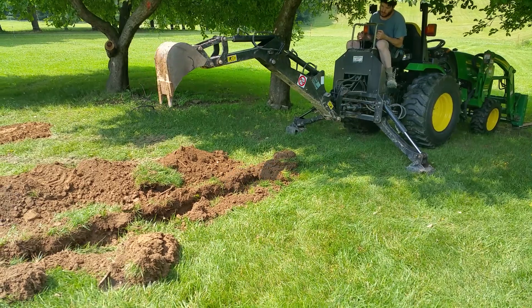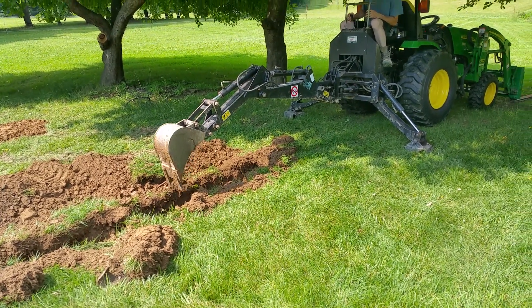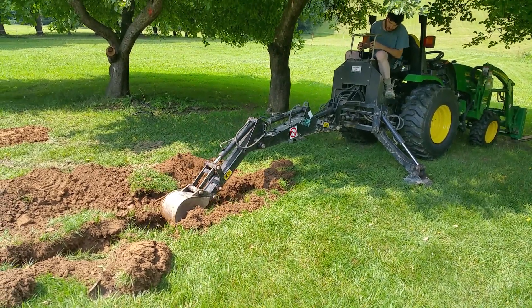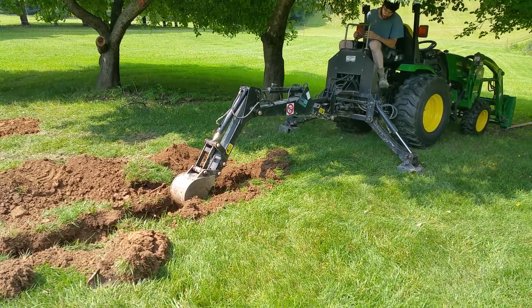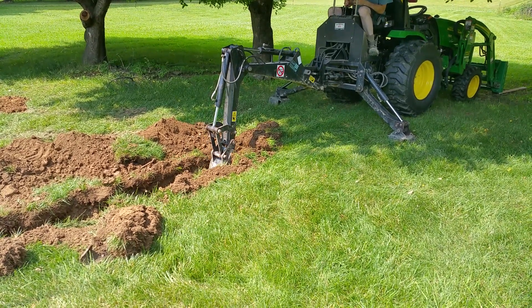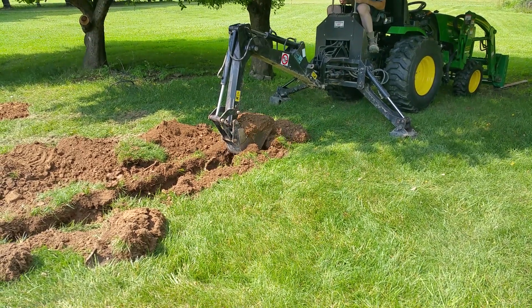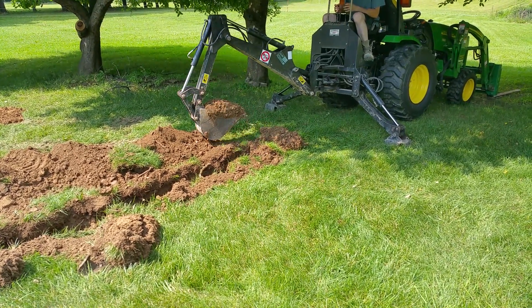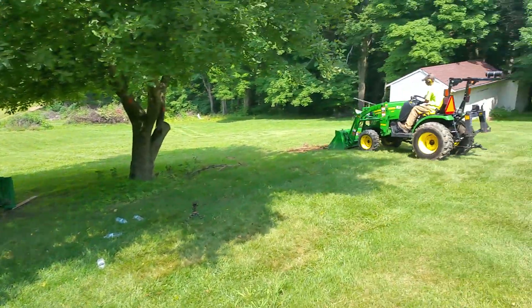The GoPro will run for most of those. If you put it in another resolution, you can get about a 4.5-hour video. I think I have 32 gig in this — yeah, I got 32 in mine and 64 out there. If you put it on 720p recording with 256 in the card, you can get about a 5-hour video.